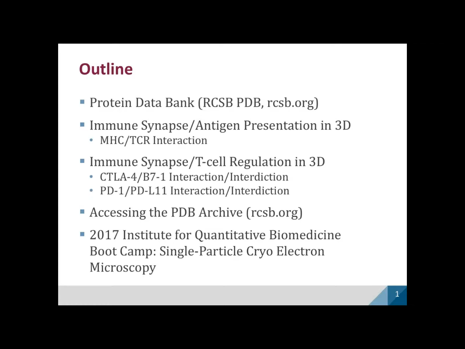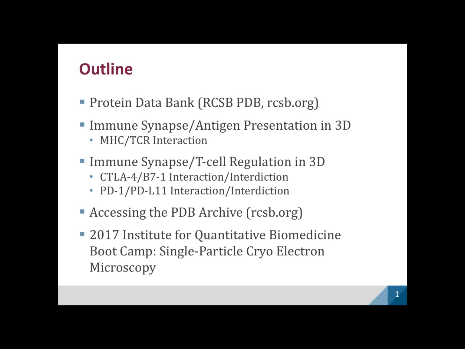We are always interested in traffic. Those of you who were in the hall before the symposium began will see that we had a control panel there that showed you how many people were using the Protein Data Bank website at that precise moment, and from what city around the world and the United States they were using the PDB. And then I'll make a second plug for the boot camp and for the new Cryo Electron Microscopy facility that is in the final stages of commissioning.